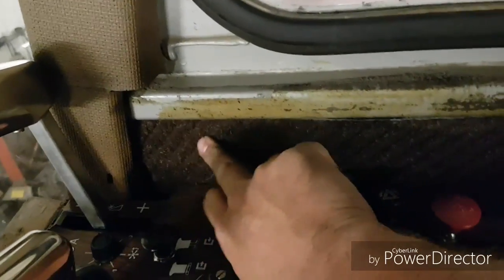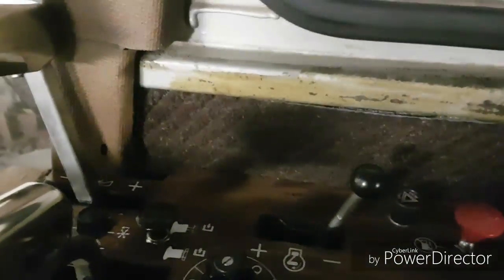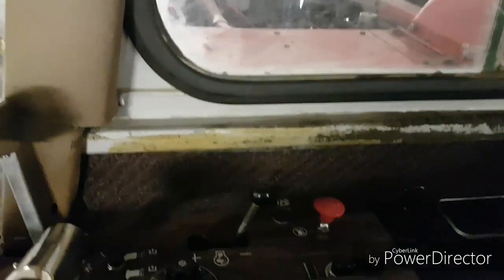I just did this one here, and it wraps all the way down to the bottom, covers up the front of the panel there. This is an actual piece of foam that was still in here, and it's velcroed on, so I crazy glued the velcro to the foam and then that carpet on. It's kind of dark in here and hard to see, but anyways, I put that in because it used to just be the foam. You'd sit here with your arm running all day and there'd be foam rattling across and your arm would be black, and that foam is gross. And then I've cut strips I'm going to put on here, so I'm going to put all that on and I'll show you what it looks like.